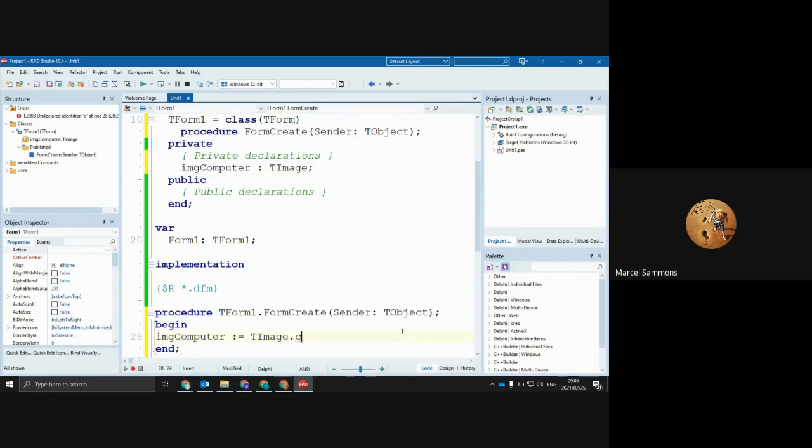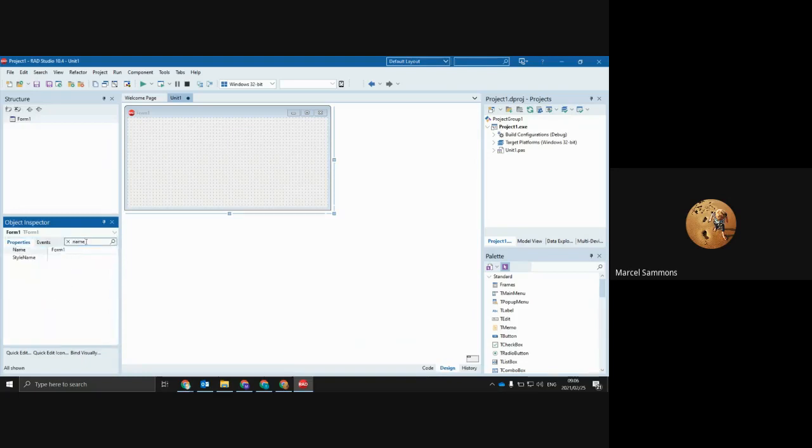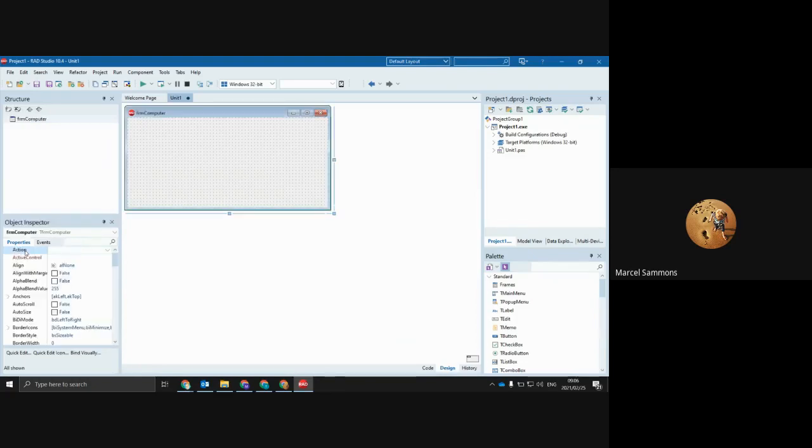Right, so if we've got this, we can say dot create. Now it's going to say, what is your form owner? Who's going to actually take ownership of this particular object? Right, now if I look at this particular thing first, I've skipped a step and I haven't actually gone and named my form. So my form should be the correct name. So let's go do that quickly. I'm going to go onto the form, go to name, and we'll go frmComputer. Right, I've got a name.